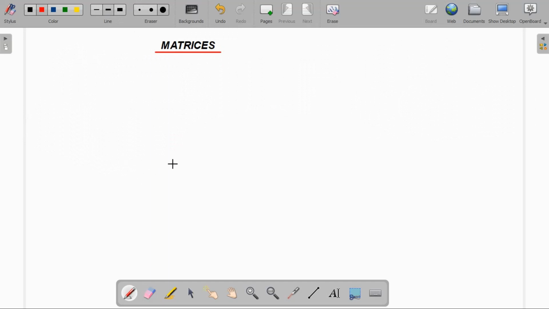So this matrix, how do we order a matrix, or how do we give a matrix the name? For example, you have been given a matrix, A and B, and then we're talking about naming of matrices, how to give a matrix its name.